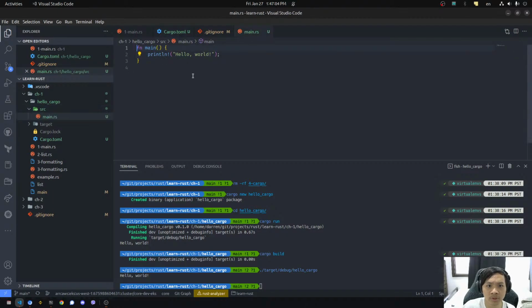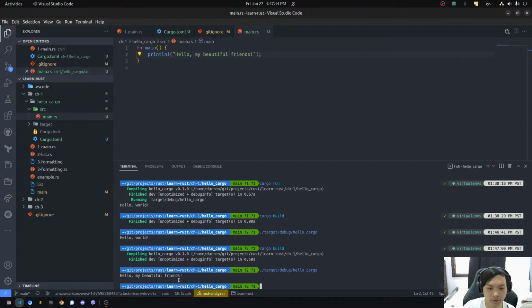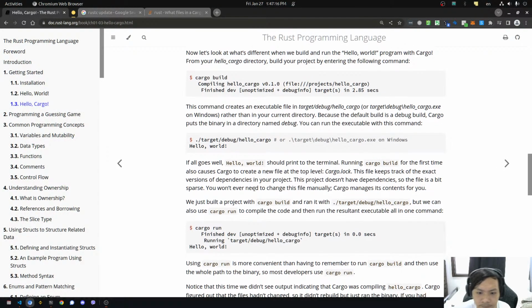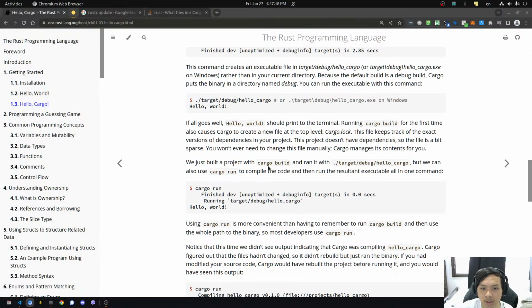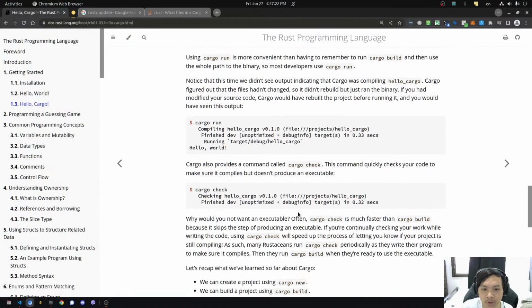If I were to change something here, like hello my beautiful friends, and I do cargo build, and then run hello cargo, hello my beautiful friends. Cool. Cargo run does the whole thing, right? Yep. Cargo run, cargo check.